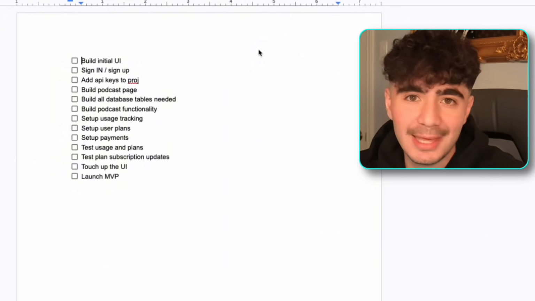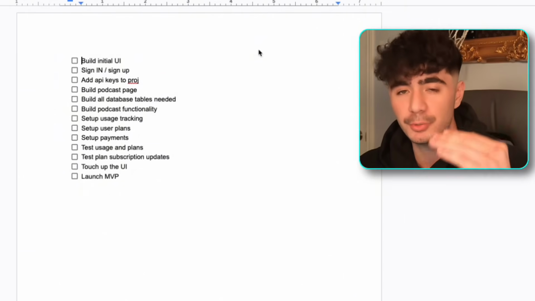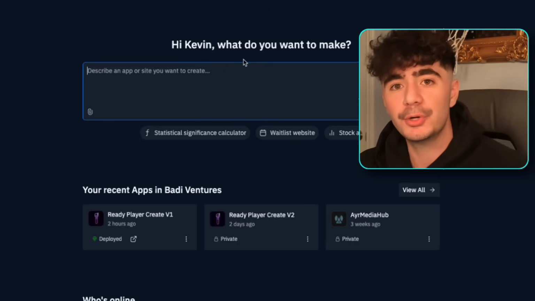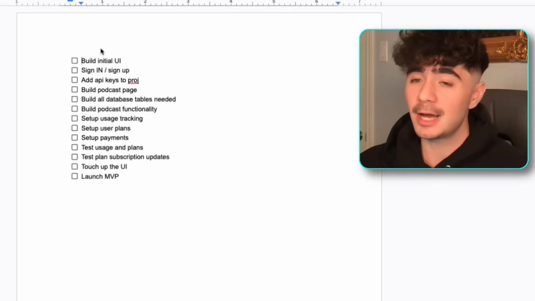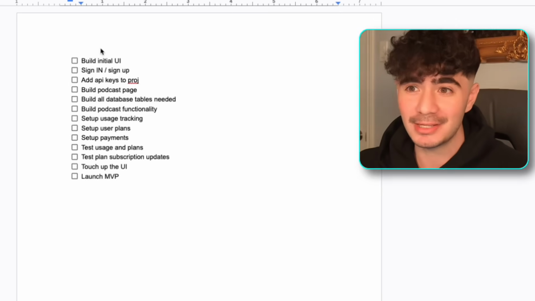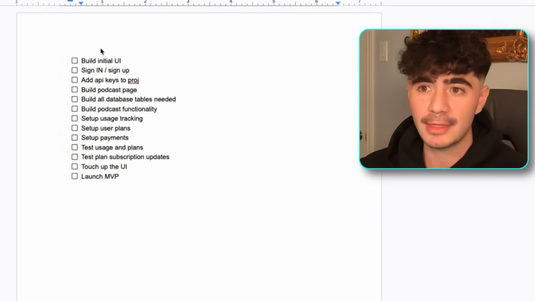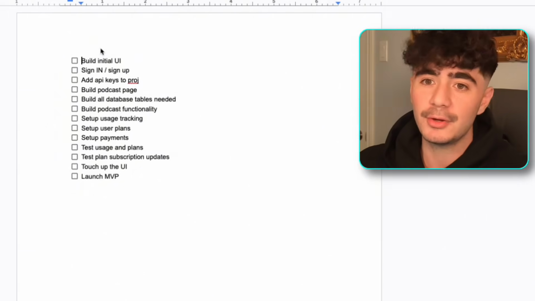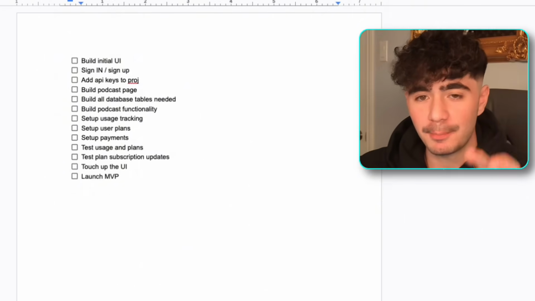What I wrote in this Google Doc are the step-by-step instructions that I need to do to achieve this goal. When you're building anything with an AI coder, you're going to want to implement the features step by step. Now, AI coding is mind-blowing, and I can't even believe that this is a reality, but it's still not perfect. It's still going to hallucinate, and there's still going to be a lot of mistakes. In today's video, I'm also going to break down how you can roll back and how you can fix these problems when you run into them. For now, all I want to talk to you about is just getting prepared to get the project started.